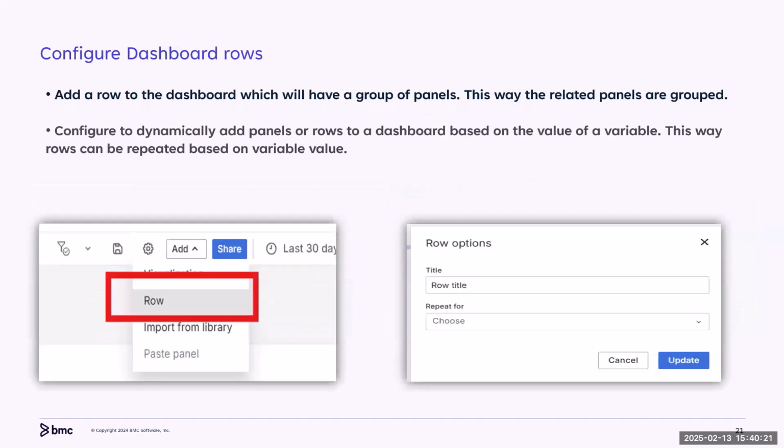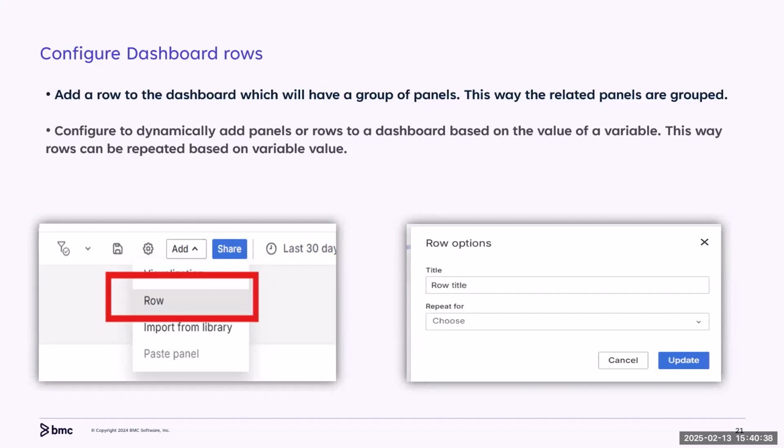Next, let's talk about the dashboard rows. So adding a row to the dashboard. Why does a dashboard row need to be added? It helps in having sections.